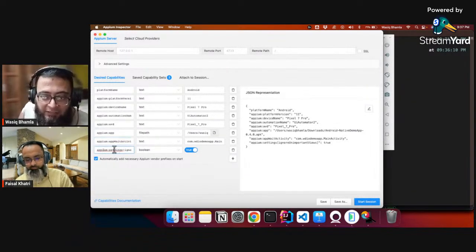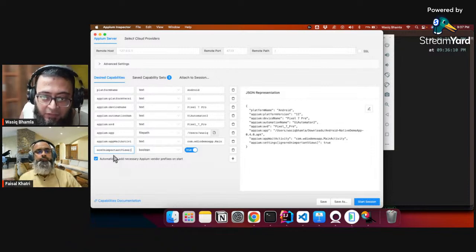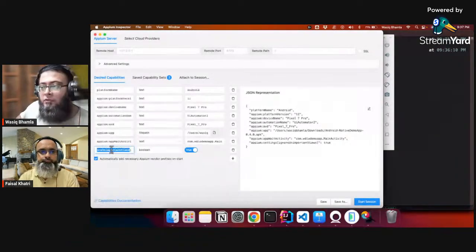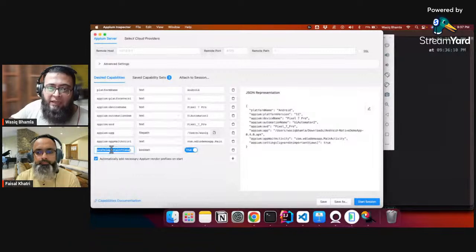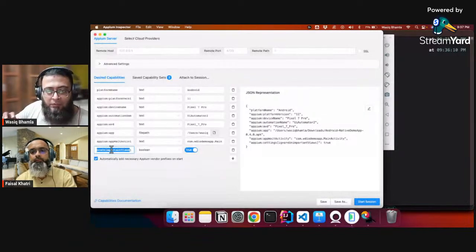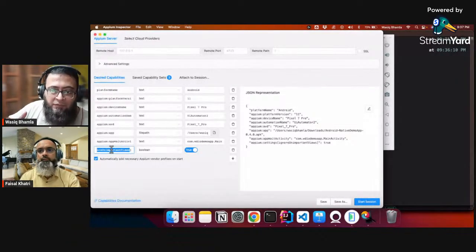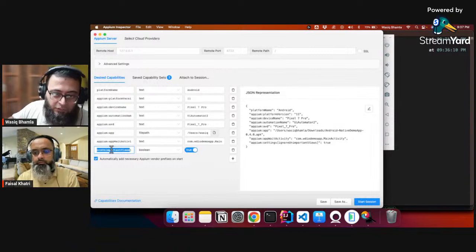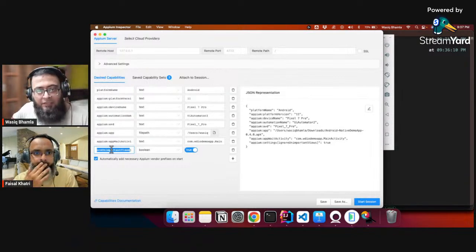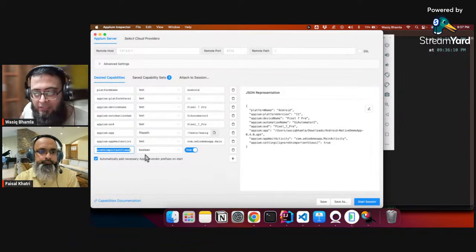Now these are the APM settings which we are setting on starting the session. This setting name is ignore important views. What it will do is skip all the elements which are not visible on the screen. So it will provide only the locators for the elements which are visible. That is one setting you can use to speed up the time it takes to find an element.